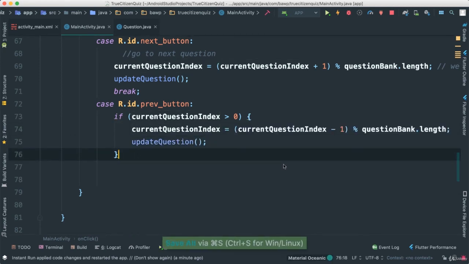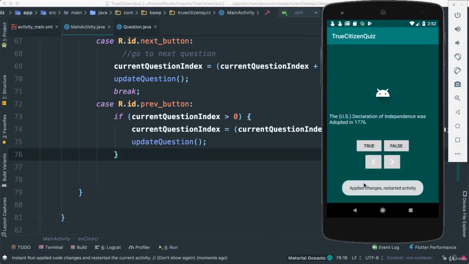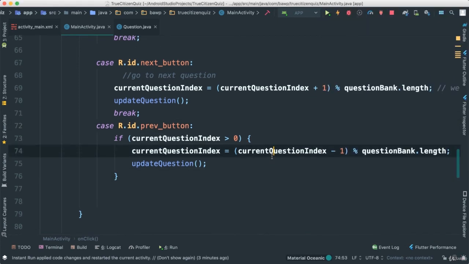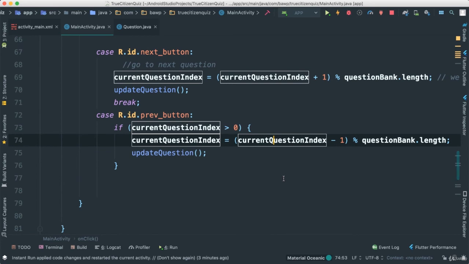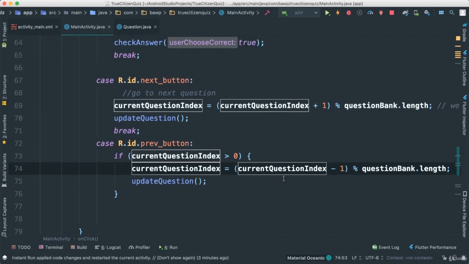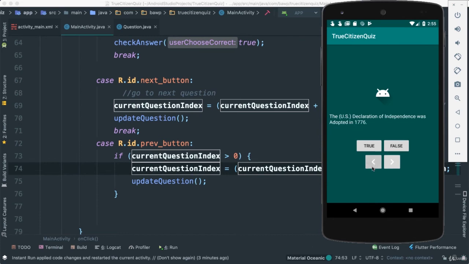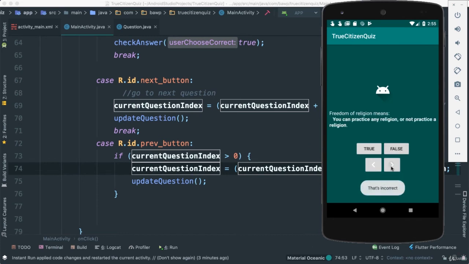That's it. Okay, so let's see if this is going to help us. Applied, let's go. See, nothing's happening because there's nothing previous, but I'm going to go a little bit forward and go back. You can go back until we get to 0, okay? All right, there we go. So now you have it, folks. We're able to get our application here, our quiz, a little bit of a makeover. So we can go backwards, we can go forward, and we can make sure if it's true or false. So everything is working as intended.